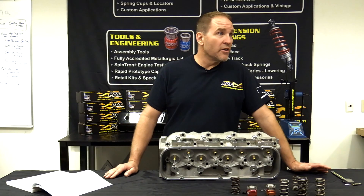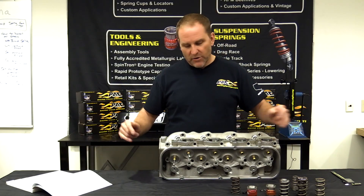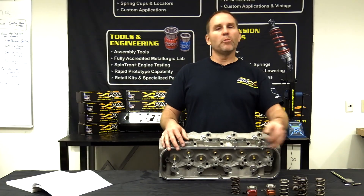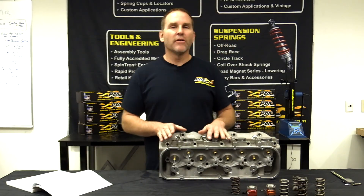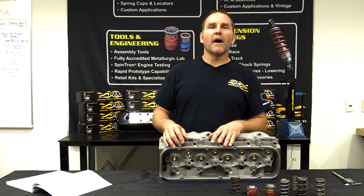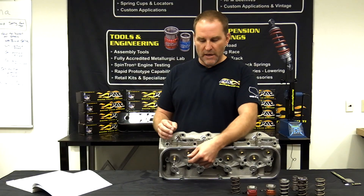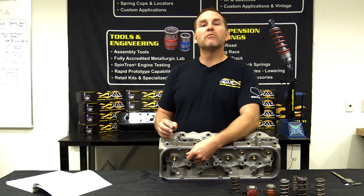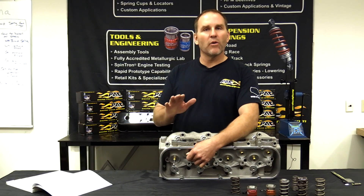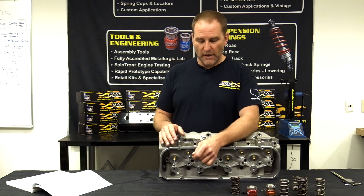The first thing we need to know is a basic question: how much lift? A lot of people talk about lift — 'I got this lobe and this rocker.' That's not what we need to know. I need to know that with your cam and your engine with a rocker arm on it, preferably with some spring force, how much does this valve move down at full lift after lash. I need to know how much that valve is moving. That will help me determine what spring you need.